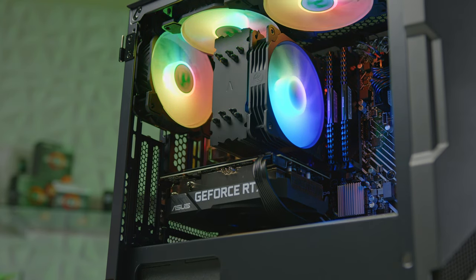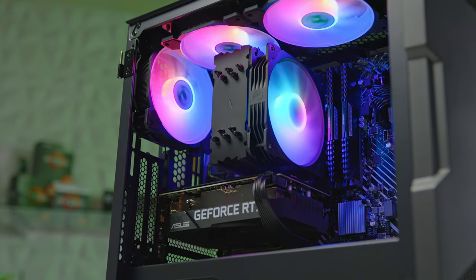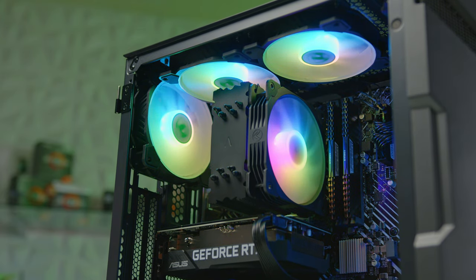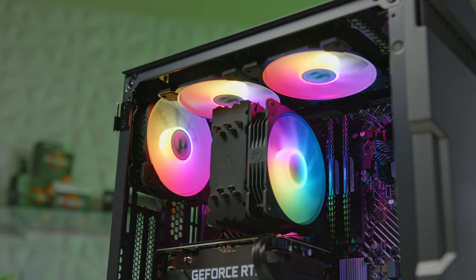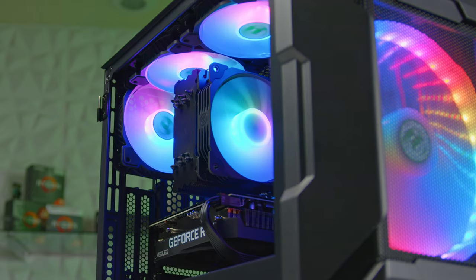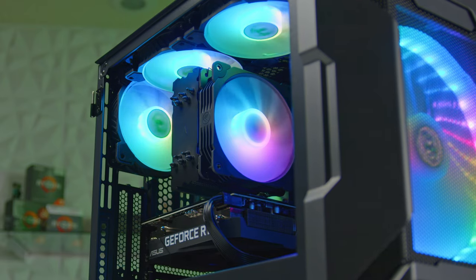Okay, final thoughts, and I may be a bit biased here just because, like I said, it was just really exciting to be able to build a brand new PC at a reasonable price again. Now, I realize I was one of the lucky ones that scored a 3050 at actual MSRP. I'm sorry if you tried and didn't succeed. To be clear, I've lost the shuffle way more than I've won, but I did win, and I built a really great mid-tier gaming PC.